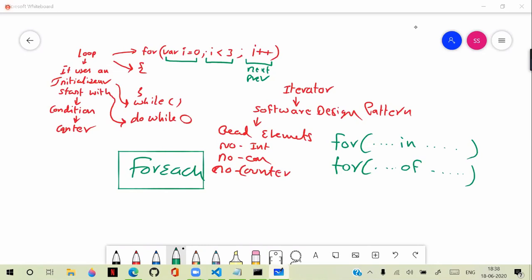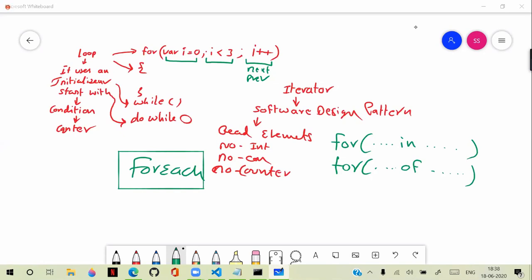And here we use for in and for of as iterators. For, while, do while, they are loops, used for designing loops. And these are iterators. I hope you understood the point.